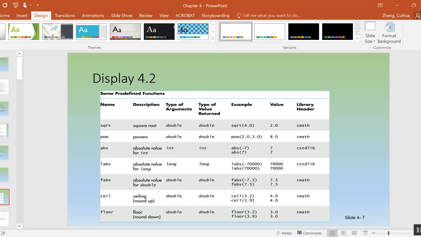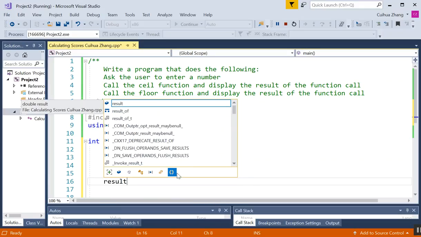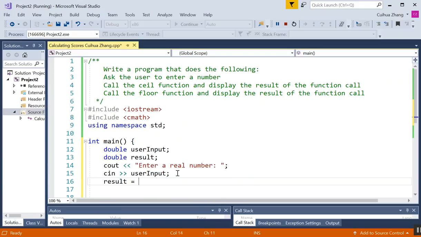That means it accepts a double and gives you back a double. That's why we declare this user input as a double, the type of argument. And then we declare a double as the result. Let's call it ceiled result, or just simply result, so it's more generic. Now we assign the ceiled result to this variable.